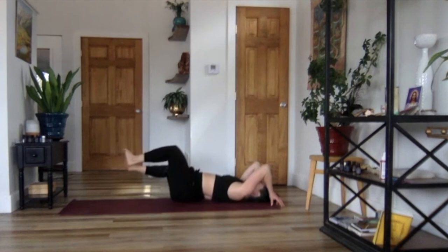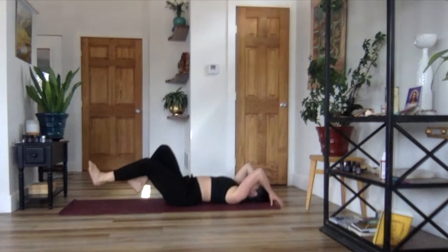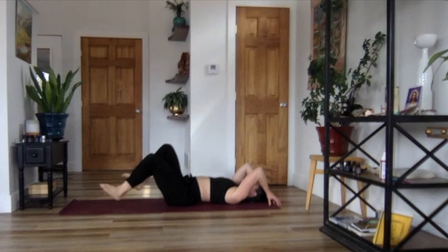And then we're going to hover the knees to the right, inhale to center, to the left, center, and now engage in some bicycle pedals. So the elbows, shoulder width distance, are extending towards the sky. And then we're dragging the heels back and up towards the glutes through each rotation.